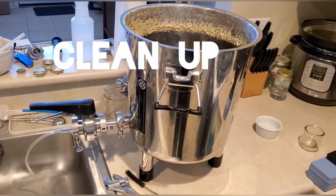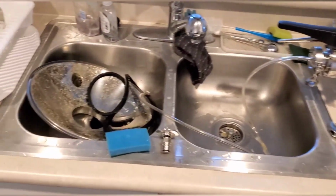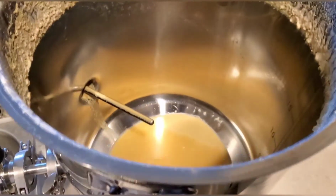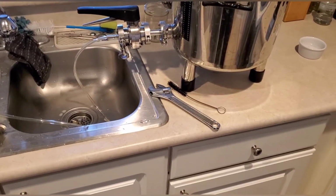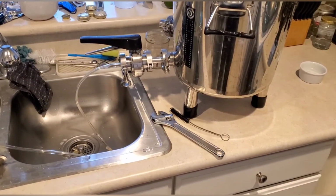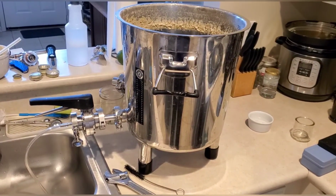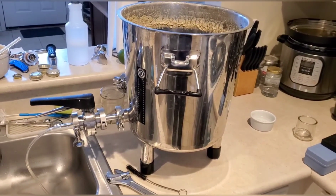All right, so I got all my beer transferred and everything, and now I'm going on to cleaning. So I just wanted to show a picture with taking everything apart. I know there are some people who do a CIP process. You can set that up if you like to. I always think it's better to take everything apart. That way you can inspect everything. You can make sure all the gaskets for the tri-clamps look good. Make sure that everything's actually clean, and it's not that big or bulky to take apart. So I'm going to go ahead and clean everything out, put it back together, put some sani in it, and get ready to transfer the beer I'm brewing right now into the fermenter.